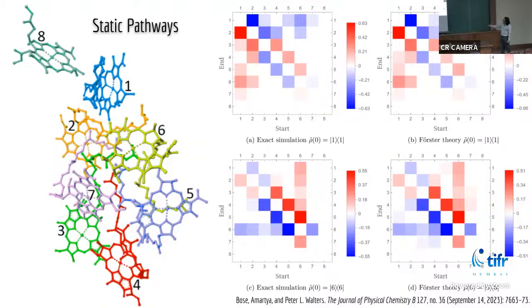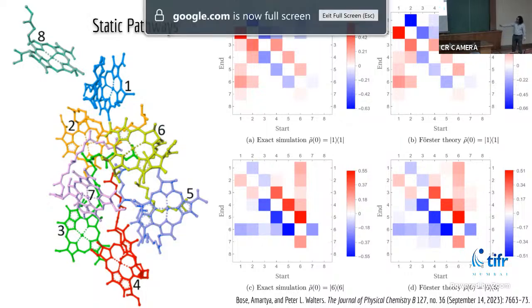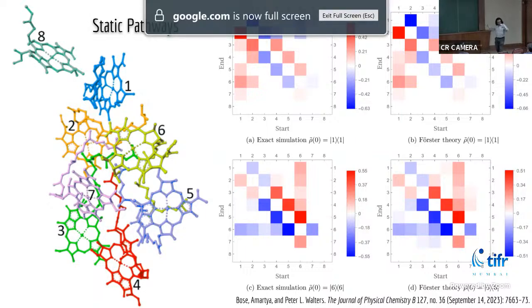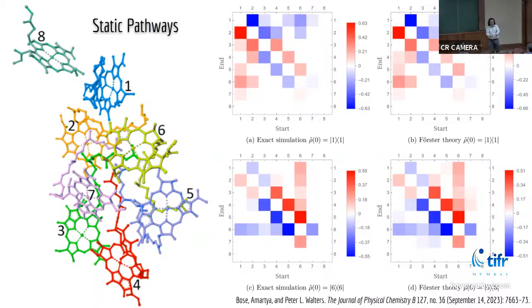Okay, then what happens with two? You come to the second column and you see that that goes to three. Now, once you're at three, you really don't go anywhere, because you see that for the third column, everything is blue, which means that all other sites are dumping into the third chromophore and nothing is leaking out. So on and so forth, you can figure out all the other pathways and what is the contribution just by looking at this. Now, this calculation takes into account the full solvent effects, because it's a post-processing of the density matrix as we understand it.